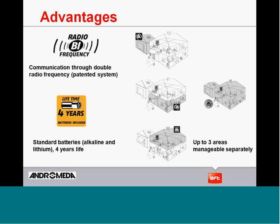Two words about batteries. We have devices with standard batteries, alkaline or lithium, but the most important is the lifetime of the batteries. You have up to 4 years of lifetime. It depends on the accessory, but some of them have 3 years and some of them 4 years. The good thing, though it depends on the installer, is that they are standard batteries, so you can find them everywhere.